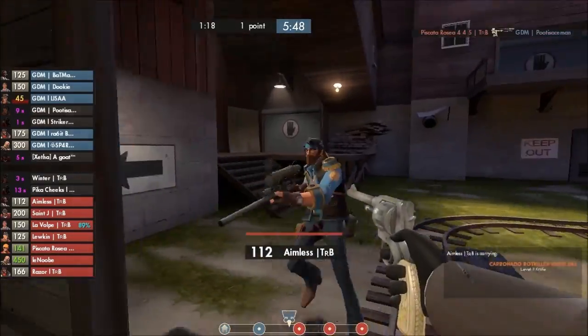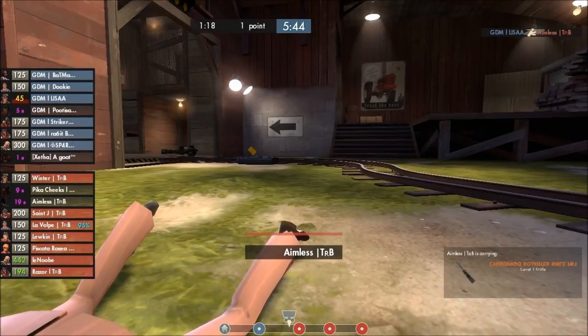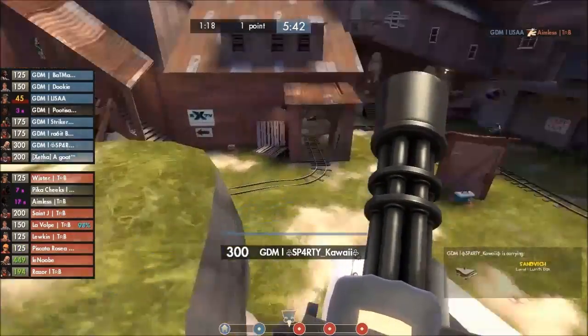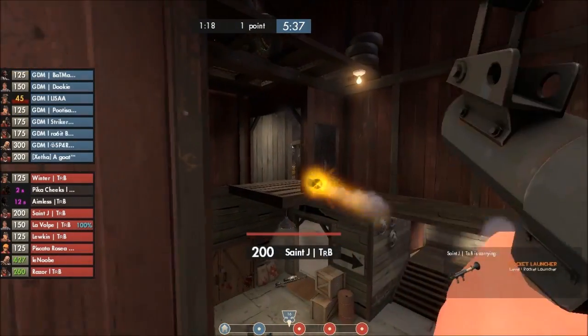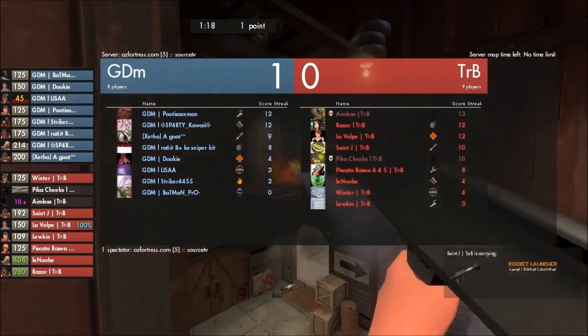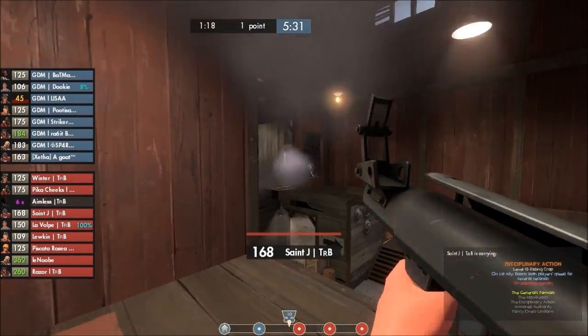Aimless. Oh, how did he not get that? That's frustrating. But Sniper Lisa gets a headshot on him. Wow. Nice, quick little snipey snipe right there to take out Aimless, who's been a large threat. Just want to check the scores. Yeah, he is top scoring on his team right now.